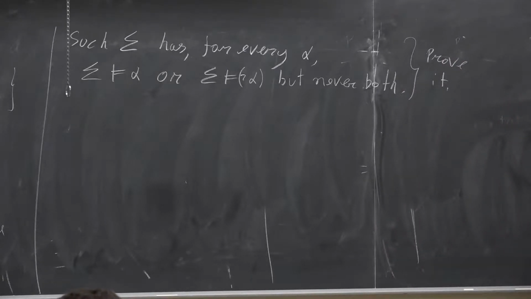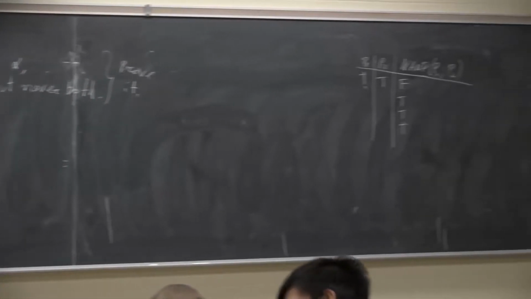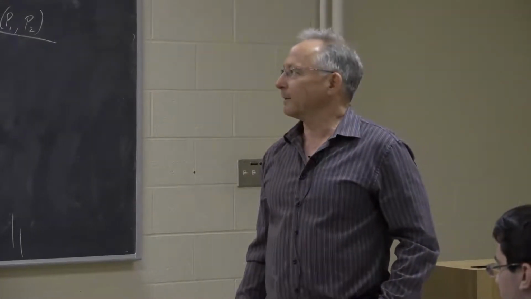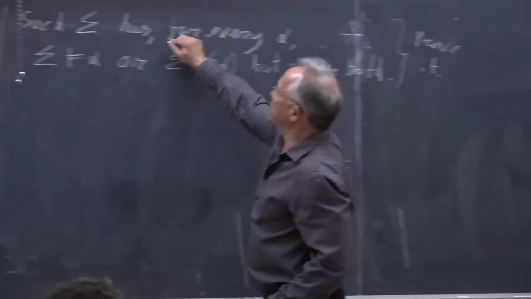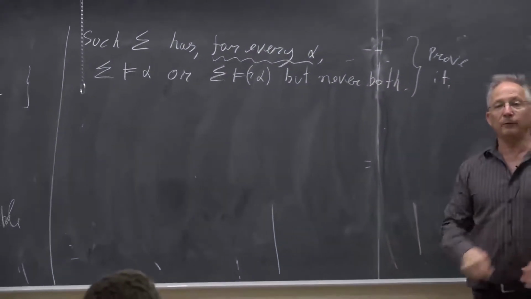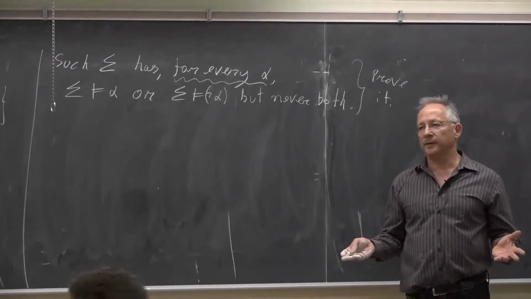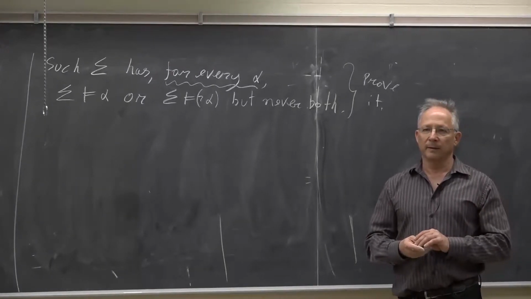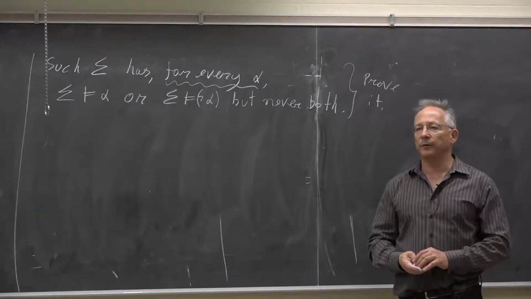So can you show me such a system that it's complete, but... yes? If the sigma contains alpha, then the system would always be... Who is alpha? The formula. Well, yeah, but you want to show that for every formula. It's complete if the main point here, this should happen for every alpha. If I put all the alphas into sigma, what will happen? Sigma will be a contradiction. Right, it will not be satisfiable. If I put all the alphas into sigma, it will not be satisfiable because there will be p and not p. So I want to make it complete without violating satisfiability.